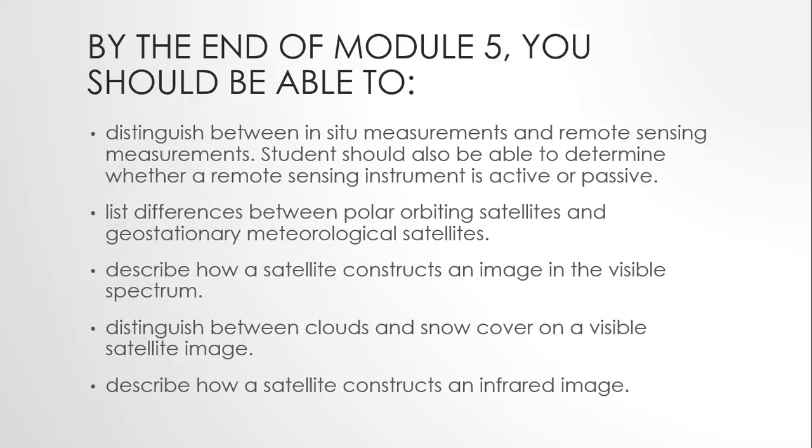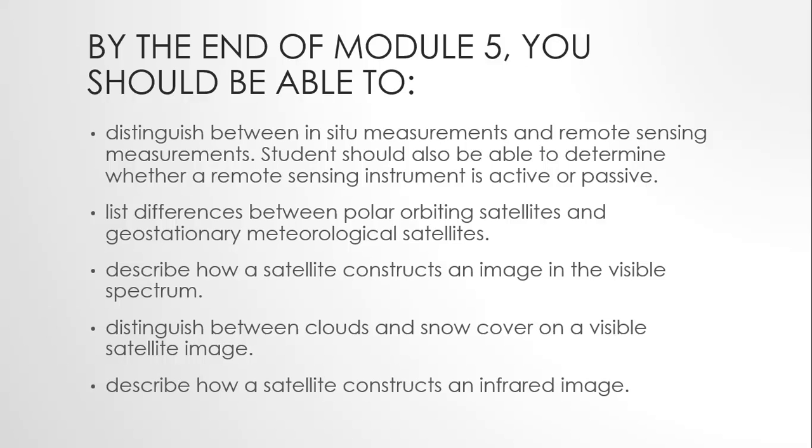Now, there are two different types of remote sensors, passive and active. In a passive remote sensor, the radiation originates from the measured object itself and is detected by the sensor. Cloud tops, for example, are cold, but even though they are cold, they still emit infrared radiation, which can be detected by an orbiting satellite. This would be considered a passive sensor because it is only receiving radiation, it's not emitting it.